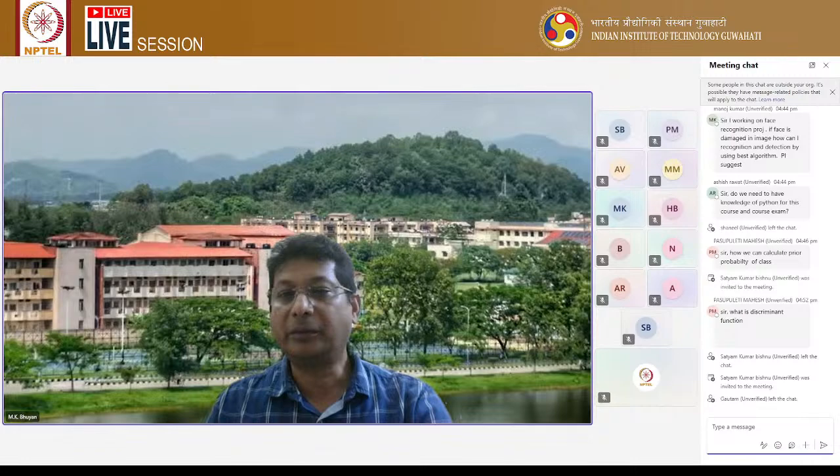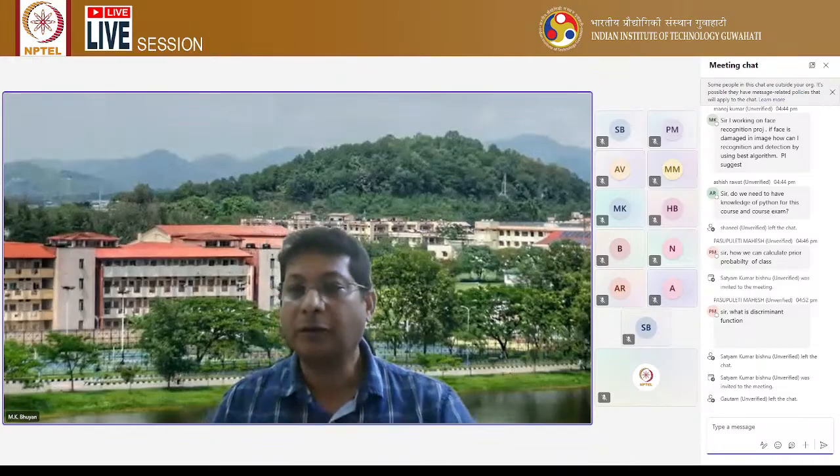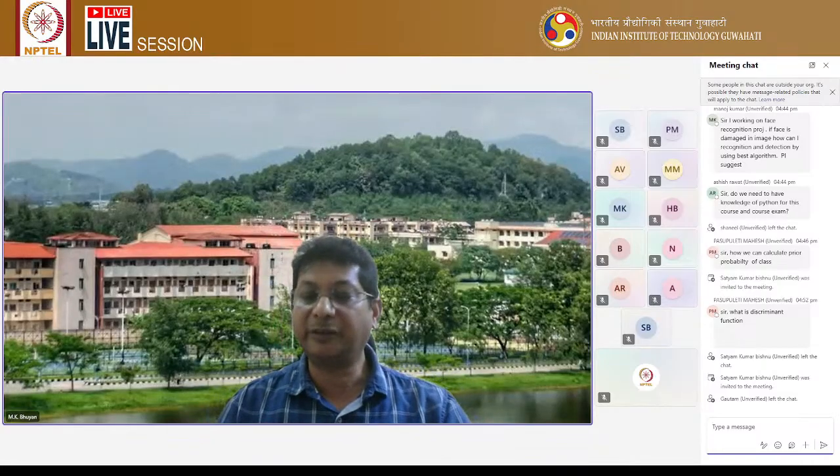Is this course helpful for image enhancement? No, this course is not helpful for image enhancement. Image processing is a different course. For image enhancement, you have to see the image processing techniques, like simple enhancement techniques, the histogram equalization technique, or maybe noise removal. There are many techniques in image processing, so you can consider these algorithms for image enhancement.